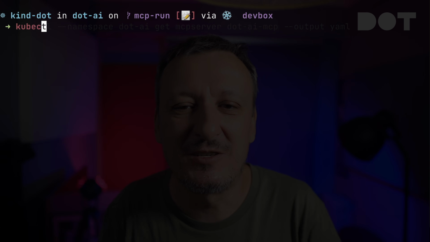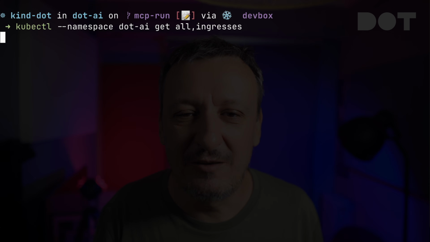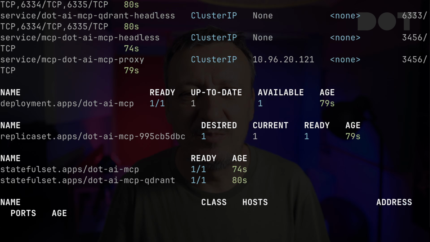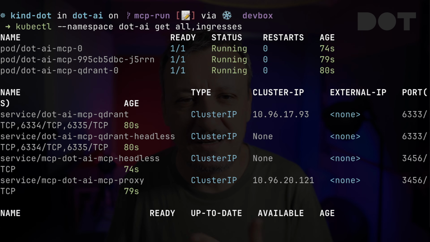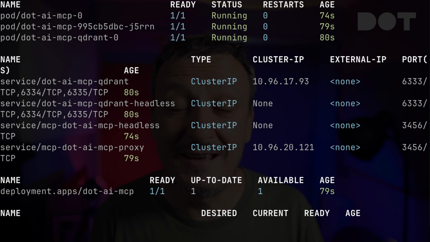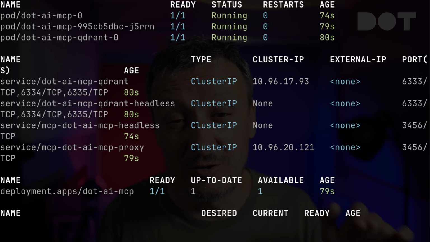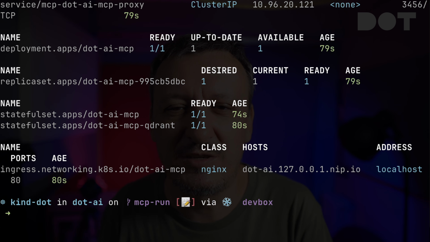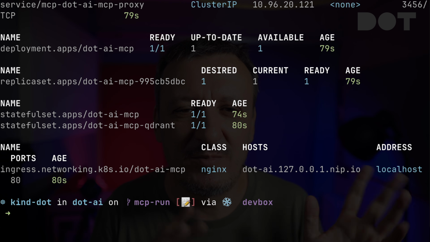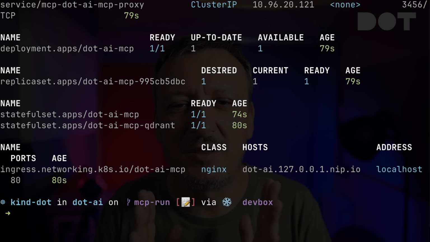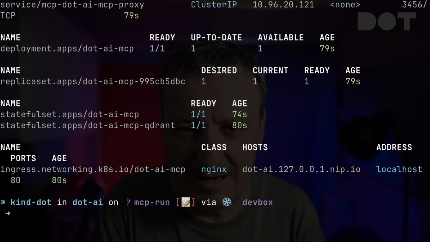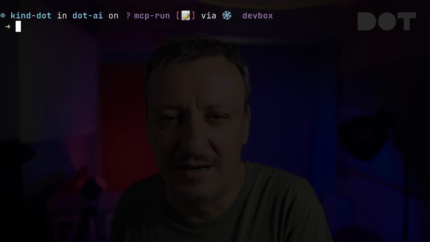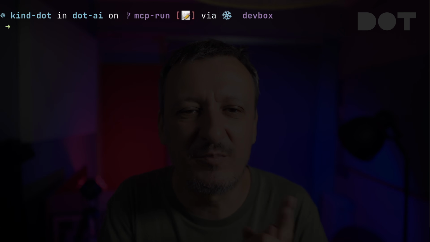Let's see all the resources that were created both by ToolHive and by our Helm chart. Look at all those resources. The Helm chart created the MCP server custom resource, Qdrant, the ingress, and other supporting resources. Then the ToolHive operator saw that MCP server resource and created additional pods and services, like the MCP proxy. So we've got resources created by Helm and resources created by ToolHive based on what Helm created. It's layers upon layers of abstraction.